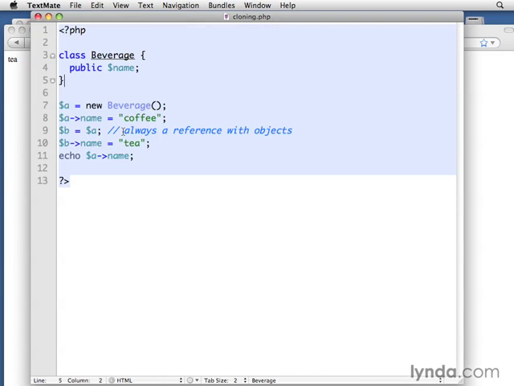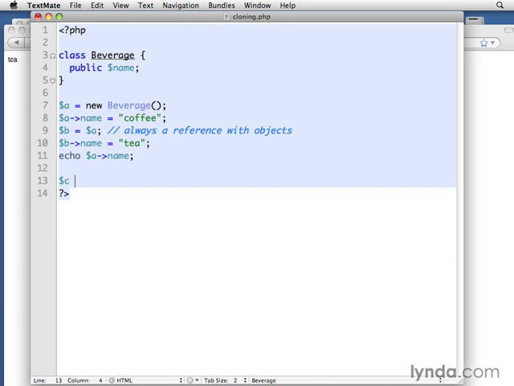I'm going to open up Firefox, and we're going to look up cloning. So you'll see coffee disappeared. T became the new value for a because their reference is pointing at the same object. But what about when you don't want it to be a reference? What about when you want to actually make a copy of it? How do you actually copy that object over?